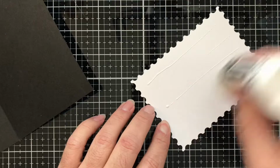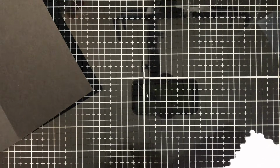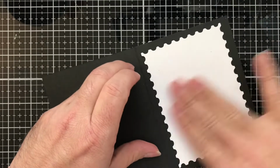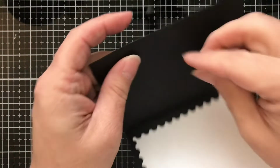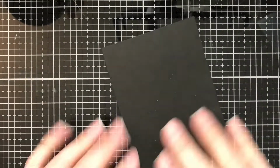adhesive glue, liquid glue, onto the back of that, and put that onto the inside of our card. Do the best that I can to line it up and center it. I'm not the greatest at that, and I'm okay with that. And then that'll leave room for your sentiment. Just for the video, so I can keep it lying flat, I'm going to take a piece of washi tape and close it so that it doesn't keep popping up on me because it's a thicker cardstock. So I'm just going to put this washi tape right here so that it keeps it a little bit closed and I don't have to struggle with that.